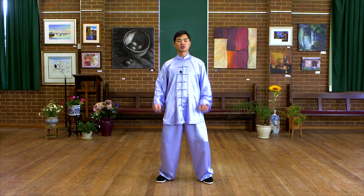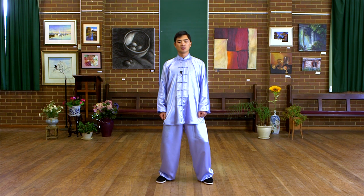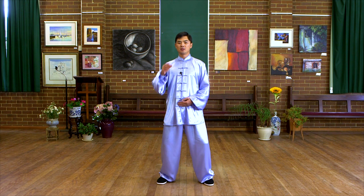Now, I would like to introduce the body position. Body position in our Tai Chi practice needs to be upright. Not leaning forward, backwards or to the side. Keep upright, and also relaxed. So upright and relaxed is our body position. This upright and relaxed position can build up a good habit, not only in our Tai Chi practice, but the habits can go into our daily life. That can help release tension and build up a good balance.